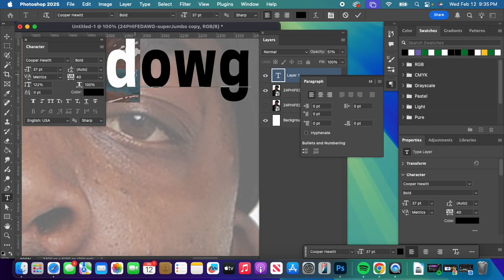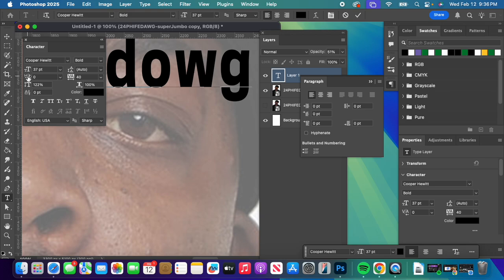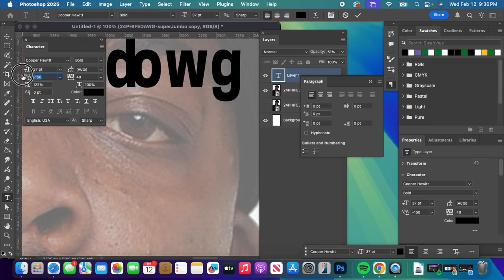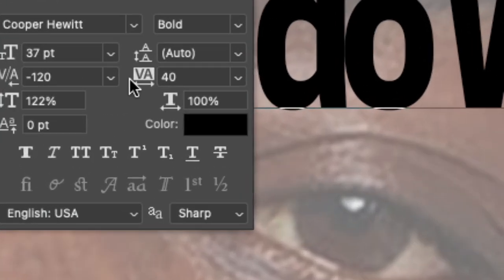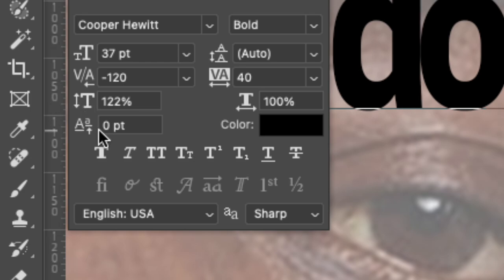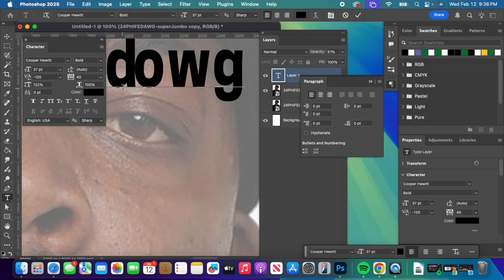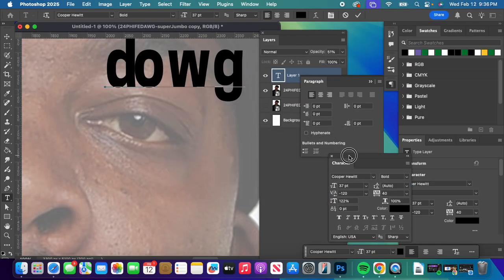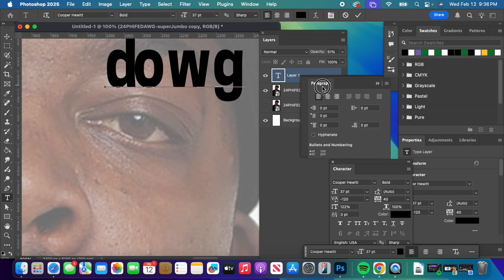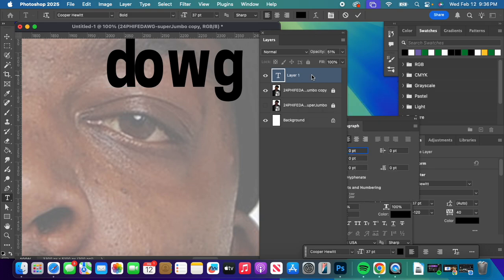So if I just wanted to change the kerning between two letters, I could select two letters and then change that kerning, or even just one and change the kerning of just that one letter like that instead of the whole word. So tracking on the right is the entire word, kerning is individual letters. You can change the height, you can change it to all caps, you can italicize, you can put an underline. All of these things can be done in this box. Okay, I'm going to move this away so you can see a little better.